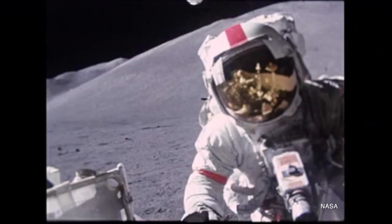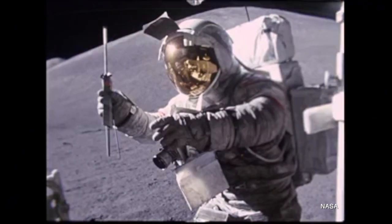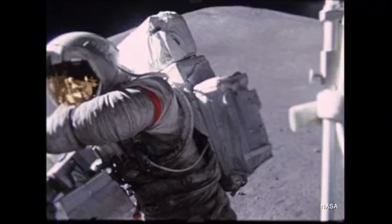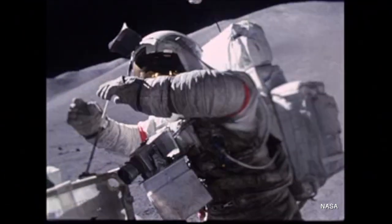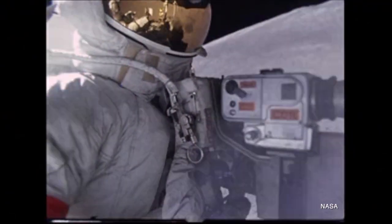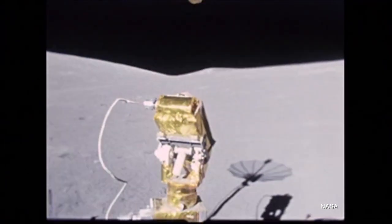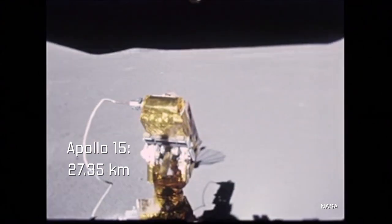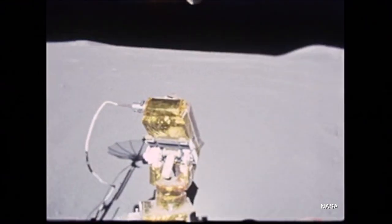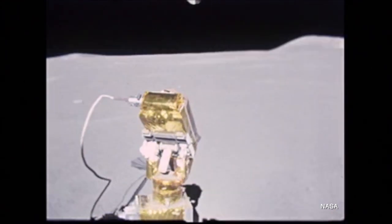As we know, neither proposal yielded anything that went to the moon. In October of 1969, NASA awarded a contract to Boeing to build a lightweight car astronauts could drive on the moon. The Apollo Lunar Roving Vehicle, or simply the Lunar Rover, was, like the proposed flying platforms, stored folded in the lunar module's descent stage. It went from contract to flight readiness in less than two years, making its debut on Apollo 15, which launched on July 26th of 1971. And the rover made a huge difference. On Apollos 11, 12, and 14, crews covered a total combined distance of 4.4 miles on foot. With the help of the lunar rover, Apollo 15 covered 17 miles and Apollo 16 covered 16.8 miles. On the last mission, Apollo 17's Gene Cernan and Jack Schmitt drove the furthest — four and a half miles from the lunar module — and covered a total of 22.2 miles.